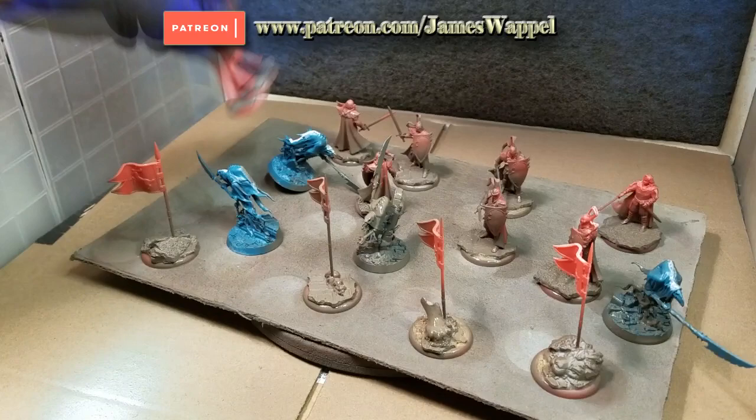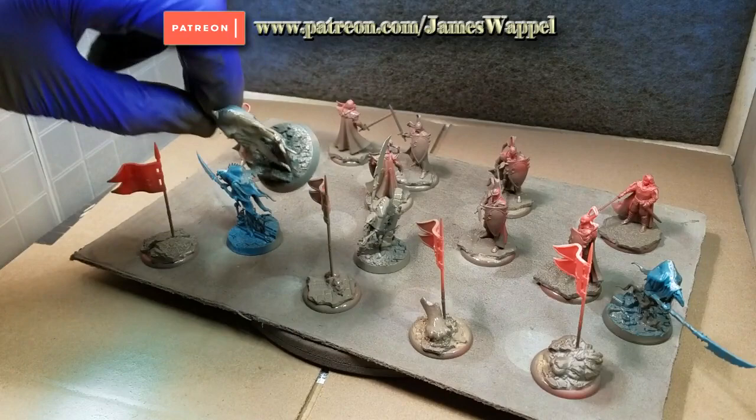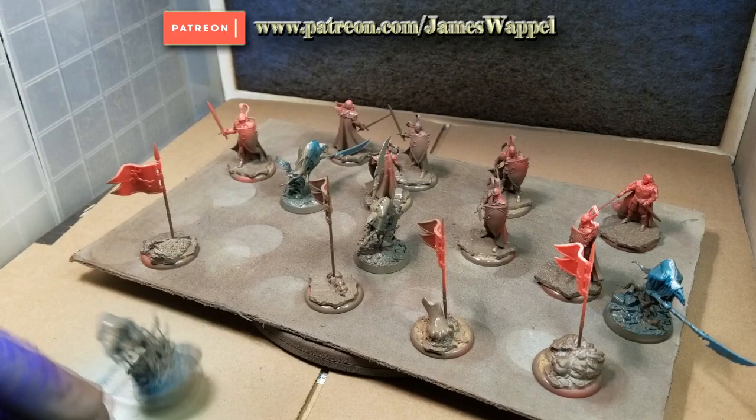Another reason why I love these colored primers, because they let me customize my priming to what it is that I want to do. Now, when I do my vehicles, if I'm doing a Russian vehicle, maybe I'll try and mix up more of a bluish green, but knowing that I'm probably going to do glazes anyway, not a big deal.